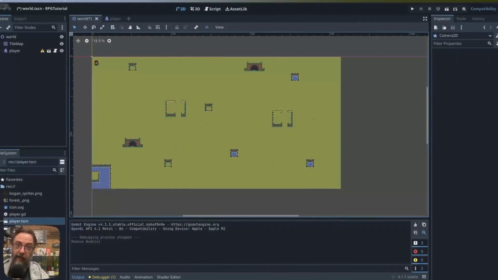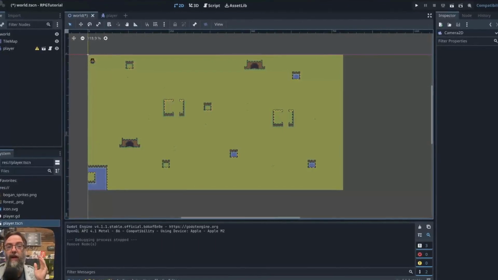So now we're going to go over into Godot and get started on our camera setup, and then we're going to do the rest of our animations, which is going to have a pretty hefty chunk of coding in there. And once we've got all of that done, you will have a player that can move all around the screen. The camera's going to follow them, and their animations are going to change depending on which way the player is currently facing.